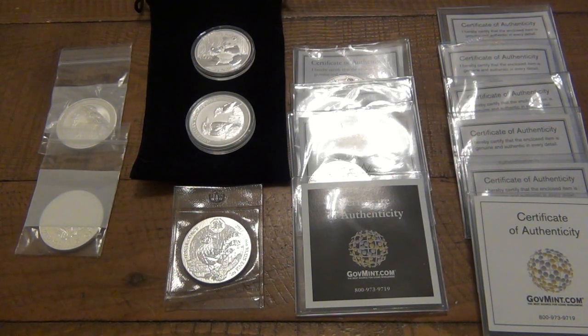Also, I know he happens to mostly collect coins and stuff like that, and I really have a void in my silver collection. I really try to go as cheap as possible, and I try to just get bullion, maybe some art bars and stuff like that. I don't really buy it that often. I do a lot of trading for silver, just like everything else, knives, gear. It's mostly trading, not buying a whole bunch of stuff these days. But it's really cool to have some more coinage in the old collection.